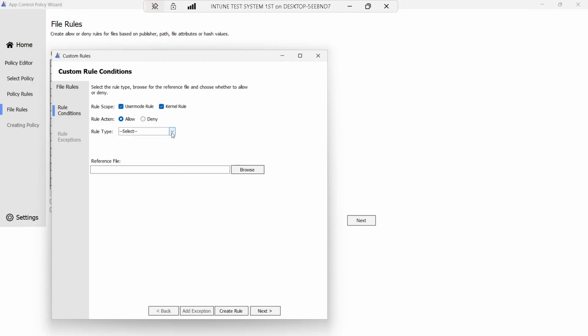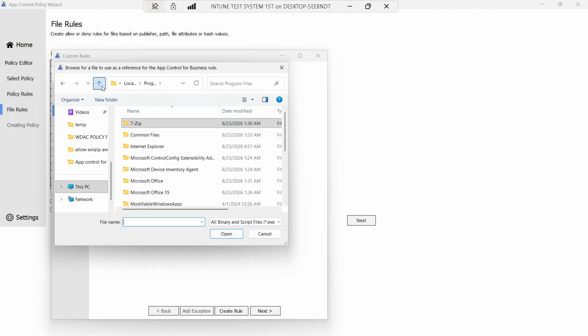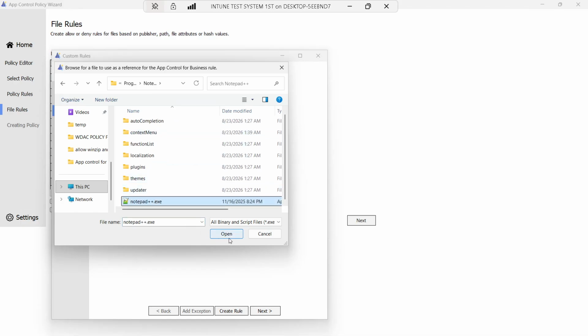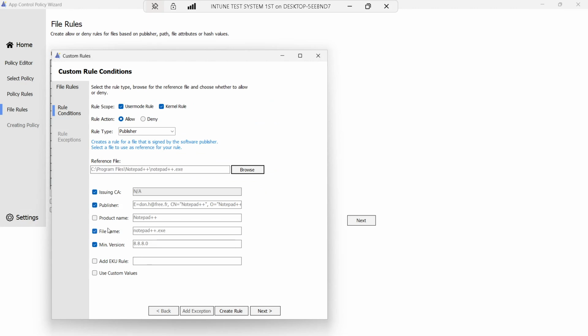Now I will go with a different rule, that is publisher. In that case I will allow Notepad++, Notepad++.exe, product name. Use custom values means any version. So if Notepad++ is automatically upgraded to a newer version, in that case it should also approve those file executions.